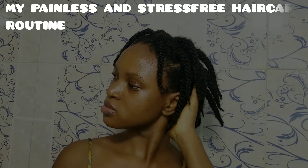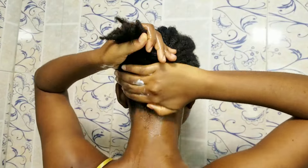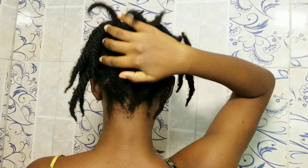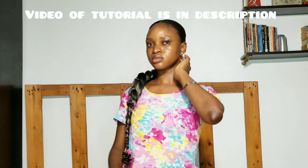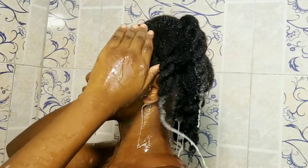I'll be sharing my very stress-free hair care routine. I have thick, fussy type hair and my hair shrinks really quickly, so I ensure that I am ready to do my next hairstyle immediately when I am taking out a particular hairstyle. If I take out a hairstyle and I'm not ready to do anything, I just put it in a twist — as you can see, I had a ponytail in and after I took it out I just put it in this twist.